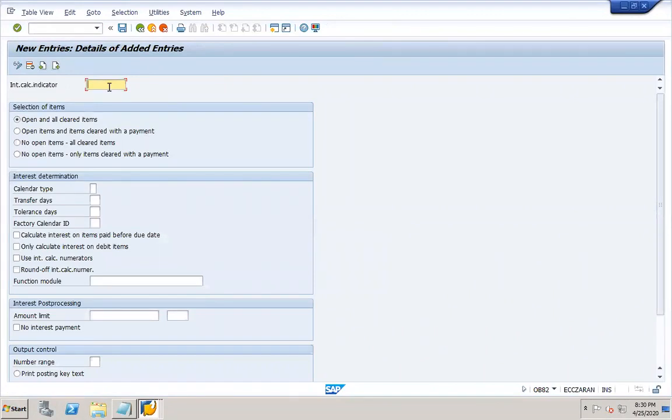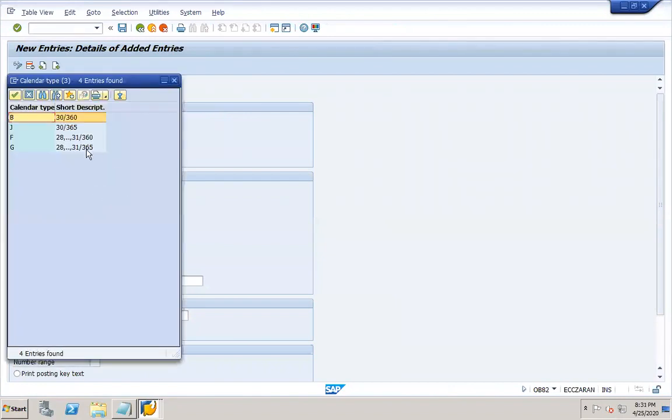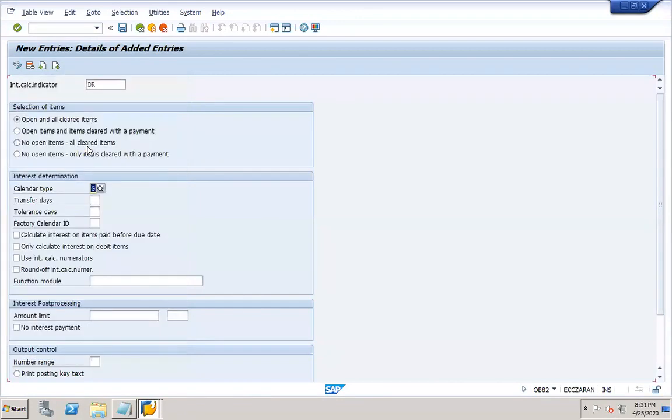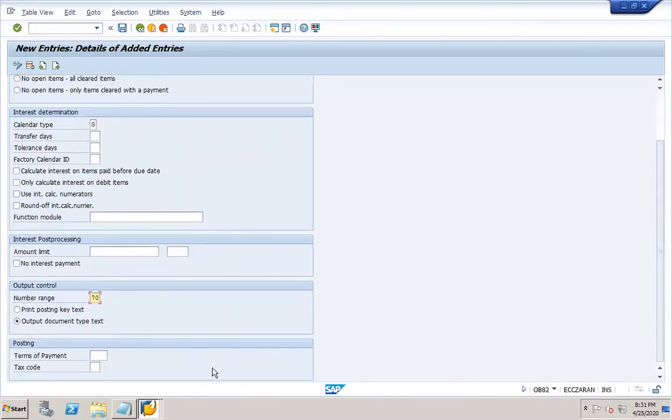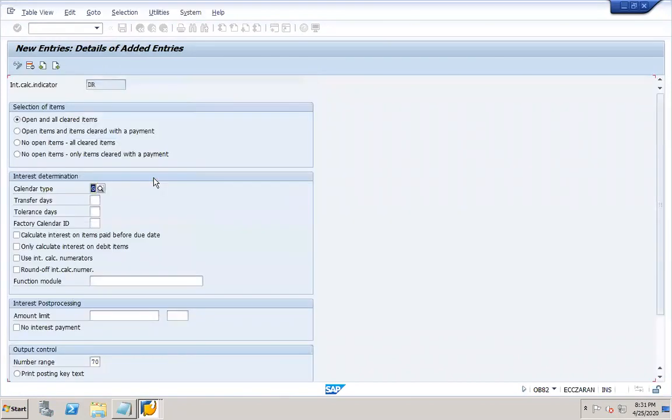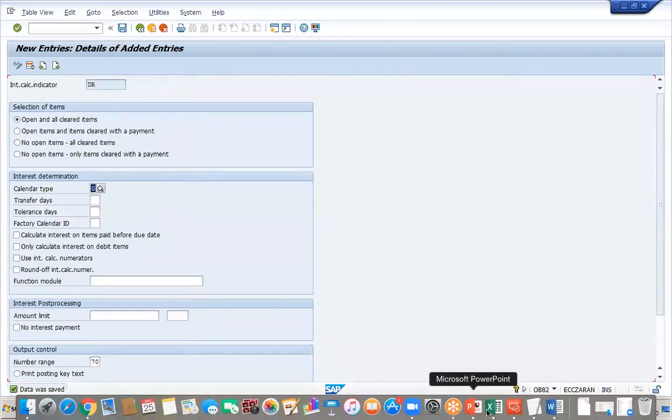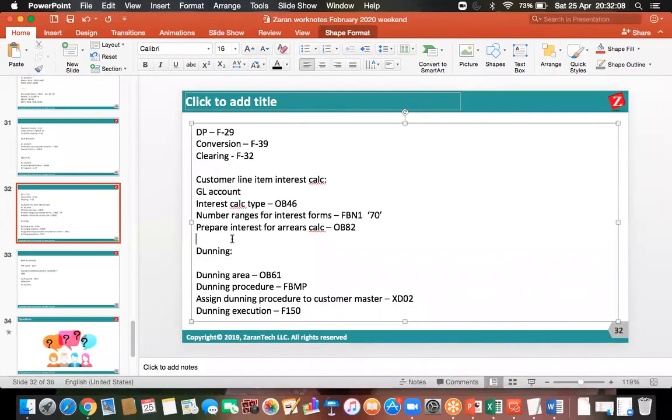What was the interest indicator name? DR, right? Okay. So what is the calendar type? Same calendar type as we have taken in the balance interest. We took 365 days. So G. And what else do you need to say? Yeah, number range interval. It was 70 we have selected, right? So give that one only. Terms of payment, if you want, you can give. Save it. Done. So you have assigned the number range interval to your calculation type.